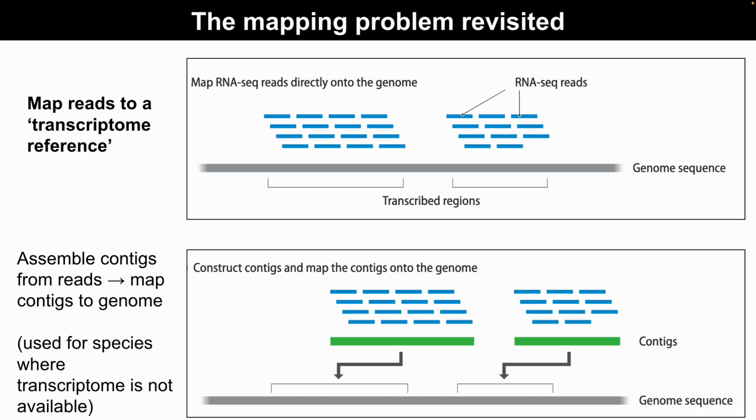Is this a simpler problem or a harder problem? Aligning RNA sequencing data, is it simpler or is it harder? Would you require any more information that I can help you with? If somebody gave you an RNA sequencing read, what other information would you ask for that would help you figure out the right mapping?